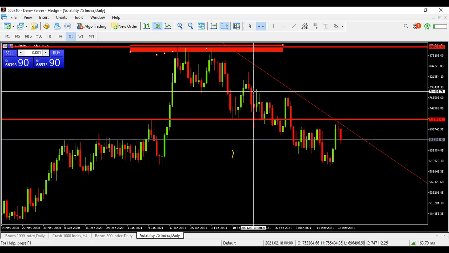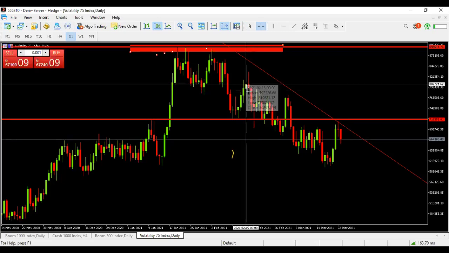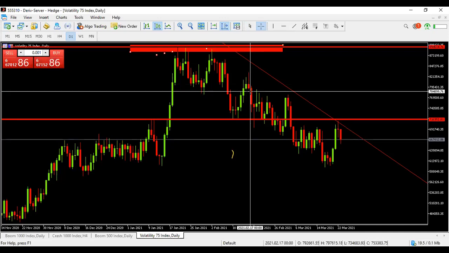After that daily candlestick closes, this applies to all time frames, but I am using the daily time frame because I know that this market is a downtrend. Now, you can see what happened. If you had sold on this zone, and if you want to be conservative, you don't want to jump in. Always wait. Remember to wait. Don't jump when the market has not closed. That is what most people do.